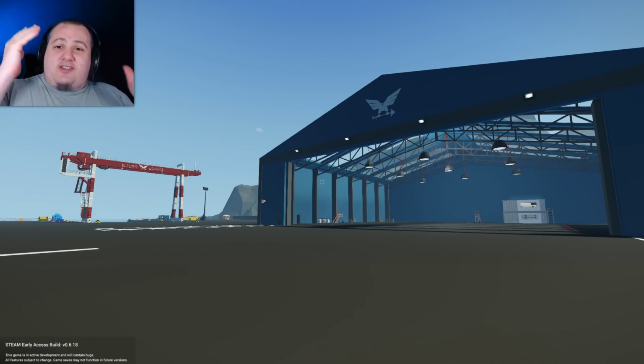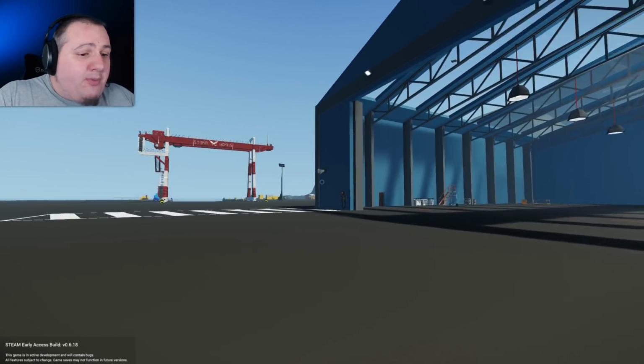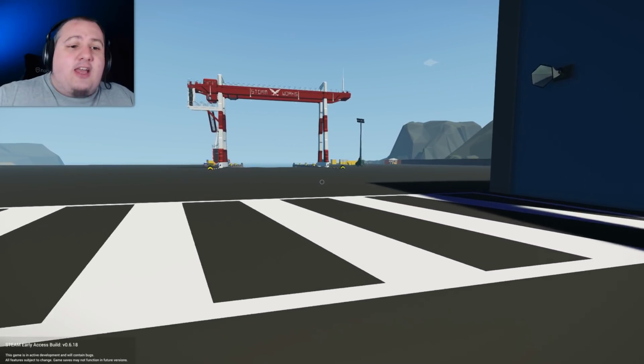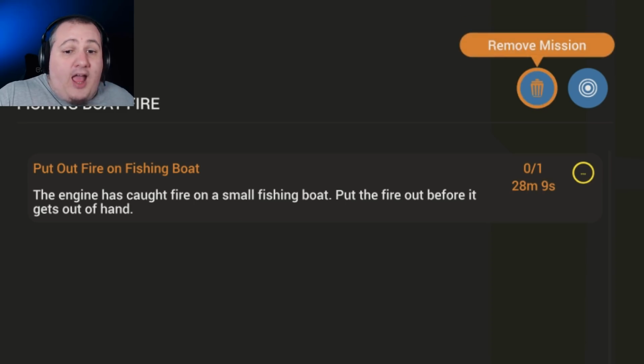Welcome to the game. So Stormworks, the point of this game is like a maritime search and rescue kind of thing where you make your own lifeboat, you go and help people, go out to burning ships, you take care of business. But a big part of it is building your own ships, and some clever sausage, he's only gone and built the Titanic. Oh yes, he has. Fishing boat fire? I don't think so.